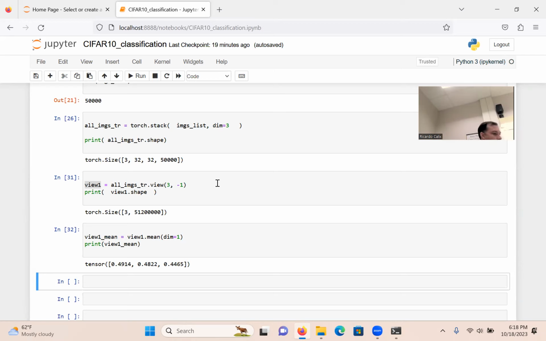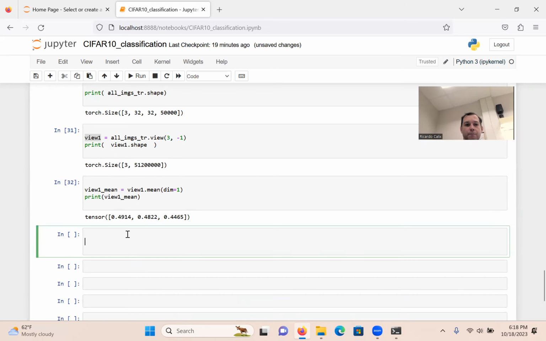So anyway, we did that. We can repeat this for the standard deviation. So that would be view one, and then, oh, sorry. Yes, standard deviation. And how did we do it?